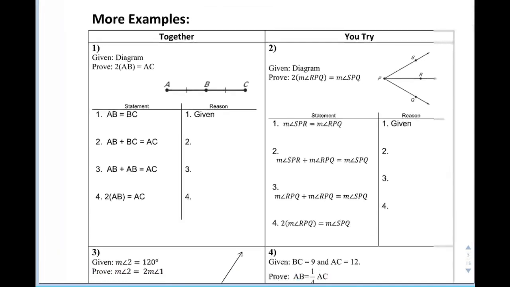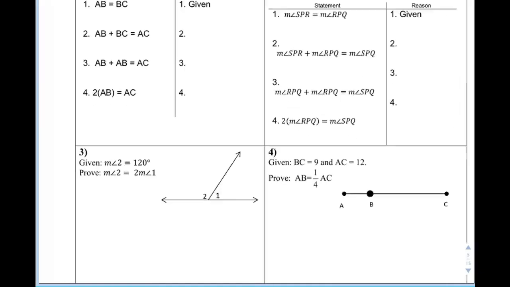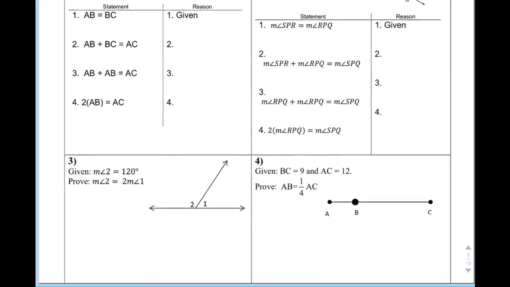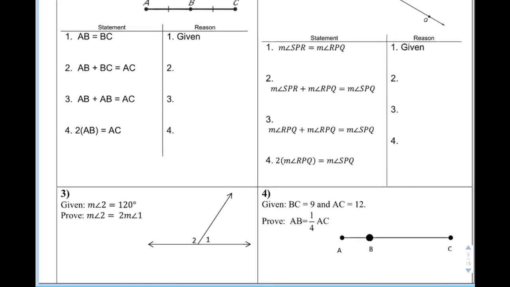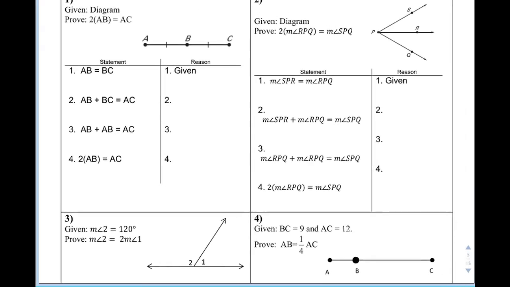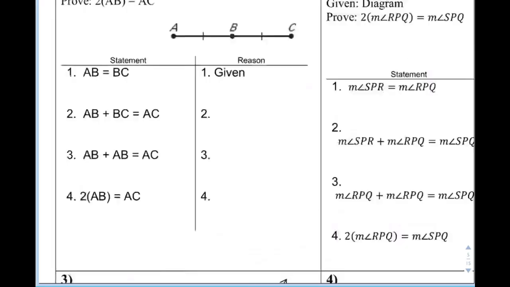All right, on this page we've got 2 examples and then 2 U-tries, and this is where we're going to end today. I'm going to go through the examples on the left, and then I'm going to ask you to try and do the one on the right. Then I'll come back, try example number 3, and then I'm going to ask you to try to do example number 4. So let's take a closer look at number 1.